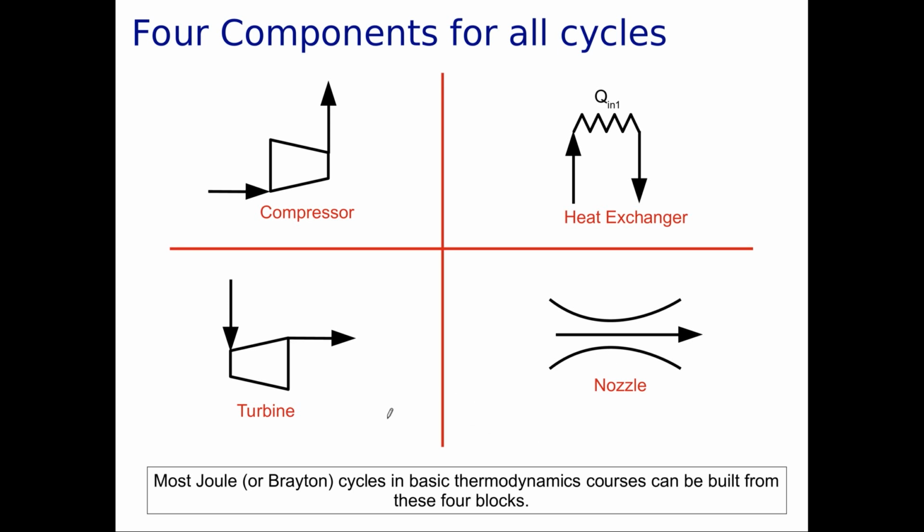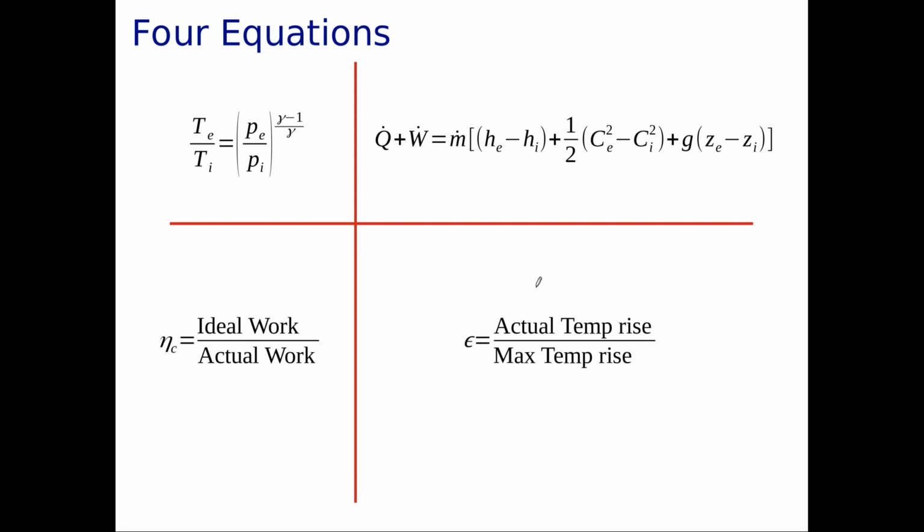All of the cycles we've covered in our course, and most actual cycles, can be built from these 4 blocks. And when we look at the way we analyse this, we find there are only 4 equations to analyse these different components. We have our isentropic flow relationship, we have our good old friend, the steady flow energy equation, and we have an efficiency. Here I've drawn a compressor efficiency with the ideal work over the actual work, which gives you a relationship between ideal and actual conditions. The temperature ratio is isentropic, and the pressure ratio between actual and isentropic is the same, so this gives us isentropic relations, and then this empirical efficiency enables the ideal and the actual to be related.